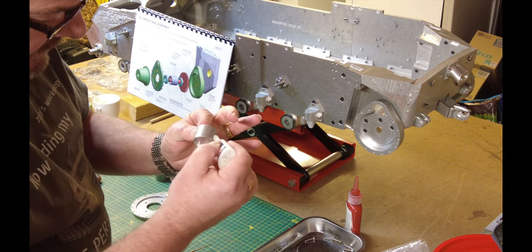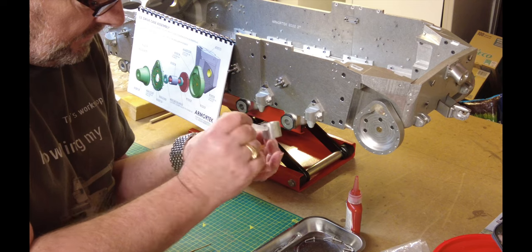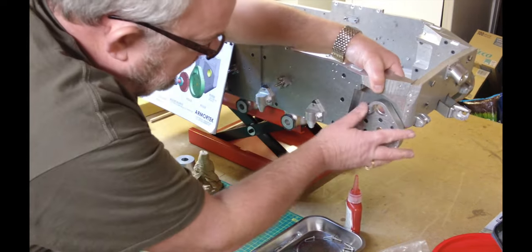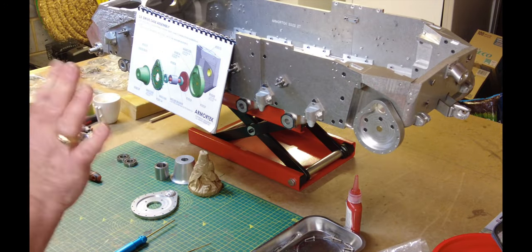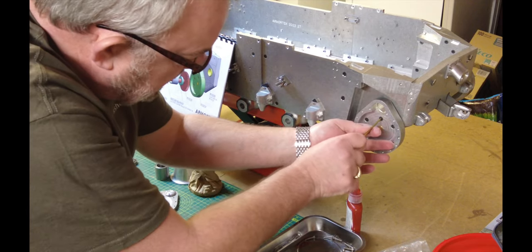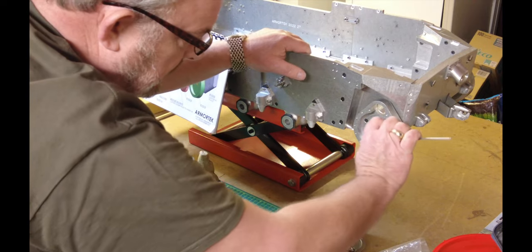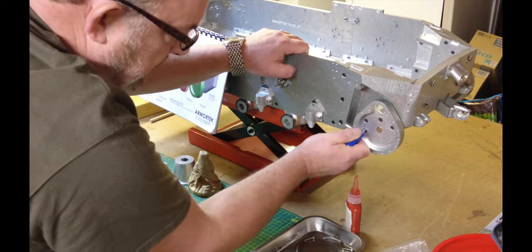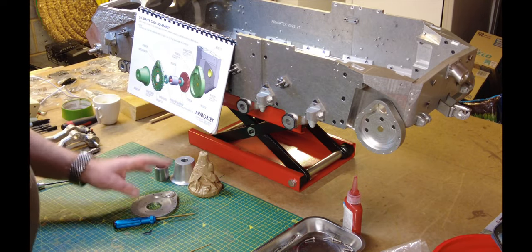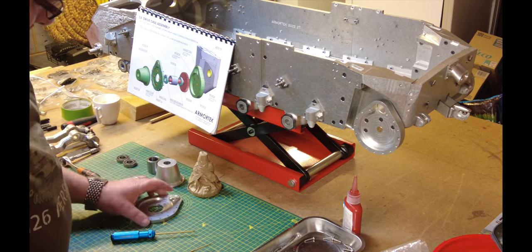With a bit of luck and a prevailing wind — it's in nice and flush, it's in exactly where it should be. So that's that. Now I'm going to tighten all these up. These really need to be in tight because you can imagine the amount of vibration they're going to go through. That's it nice and tight. So that's that part done. Now we're going to go on and install the bearings and the front cover for the drive case and unwrap the gear.